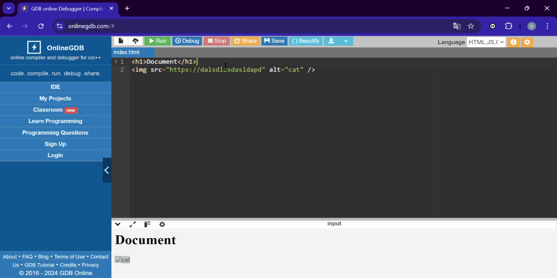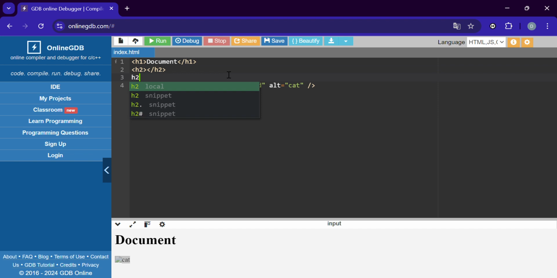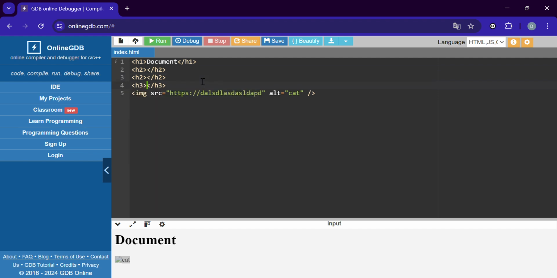So what about heading tags? We don't have only one h1 tag. We have h2, h3, h4. By the way, in order to write our tags faster, we can just type the tag itself and press tab. We call it a snippet. But the question is, why do we write h2, h3 multiple times? It's your choice. You can type h2 once, twice, triple, quadruple, doesn't matter. It can be an infinite amount.